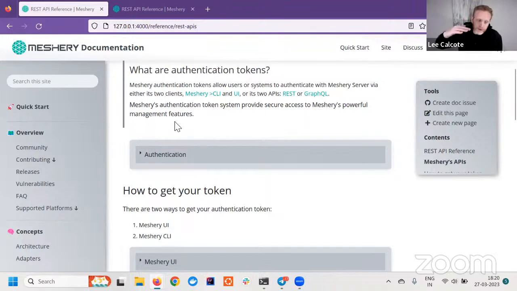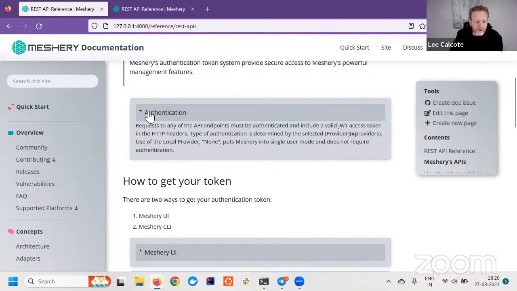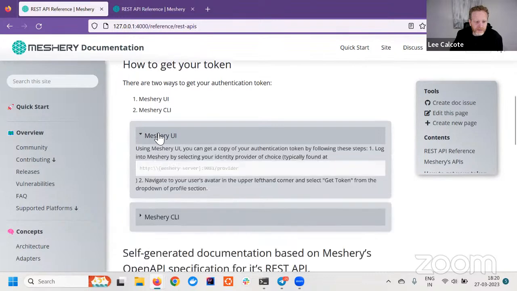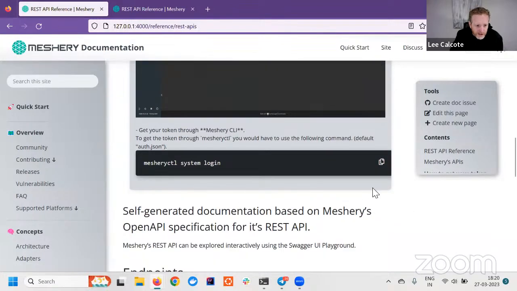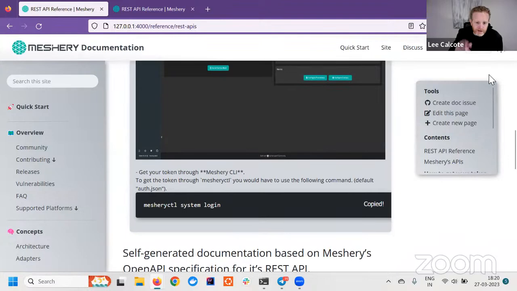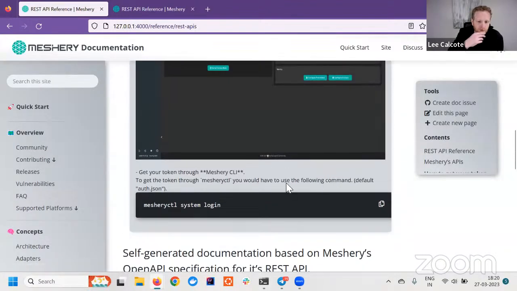This expandable, collapsible component. Component is the wrong word, but if you were to expand authentication, Vivek, okay, there's some info. If you were to do that maybe to the other two, I think one of them might have a picture. Okay, so there's a picture in there, and there's a code snippet there, and that still works. Great. And then, yeah, we go into dark mode.